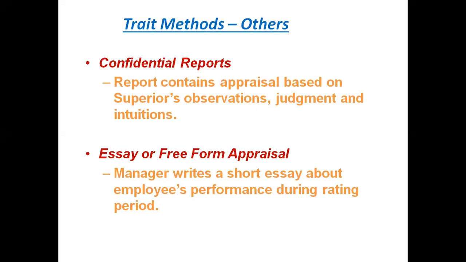This method has some limitations. Number one, it's highly subjective and supervisors may write a biased essay. Another limitation can be that some of the evaluators may be poor in writing essays on employee performance. A third limitation is that the appraiser is required to find time to prepare the essay, and they are mostly busy, so they don't get enough time to write an essay.